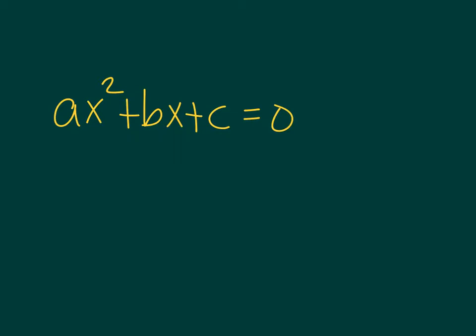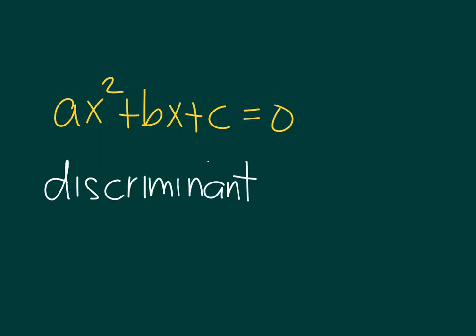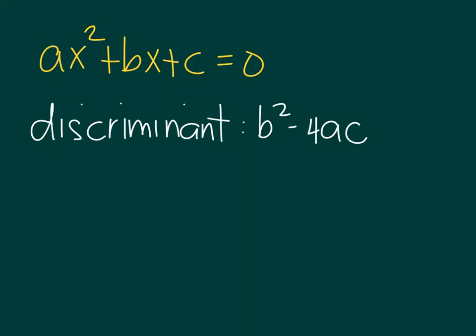Okay, so in this video, I'm going to show more examples on how to find the nature of the roots of the quadratic equation ax squared plus bx plus c equal to 0. Just for a quick review, to determine the nature of the roots, we need to know the value of the discriminant, which is b squared minus 4ac. There are three cases, again, so this is just a review.